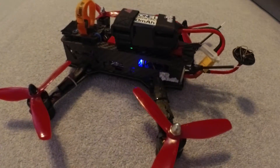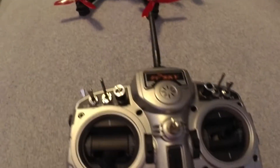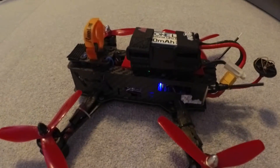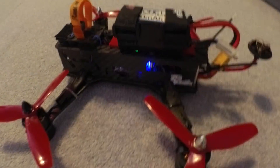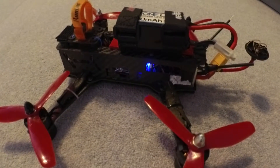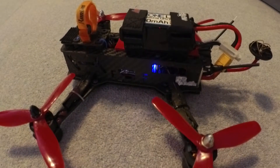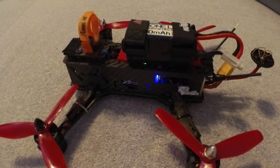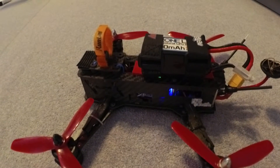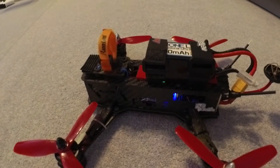I've made a few modifications to my Falcon to set it up for the Taranis radio I bought at the show last week. I've put a white X4R receiver in it, which until the other day I thought was the S-Bus version, but it turned out it's just the PPM version. However, this isn't a highly tuned racing quad, so I doubt I'll notice the extra latency using PPM.